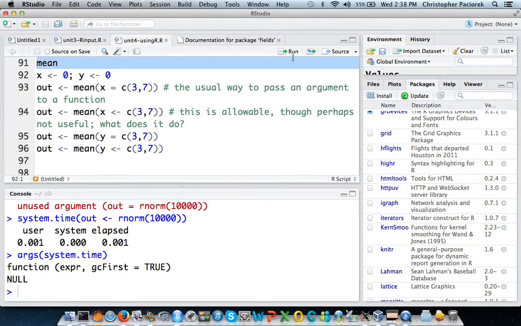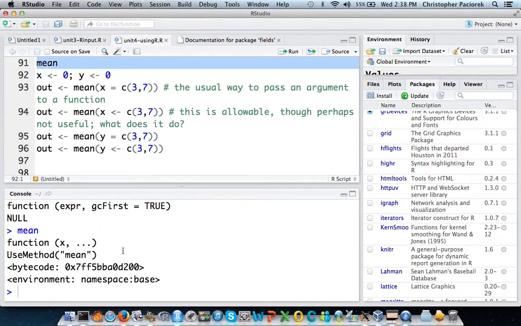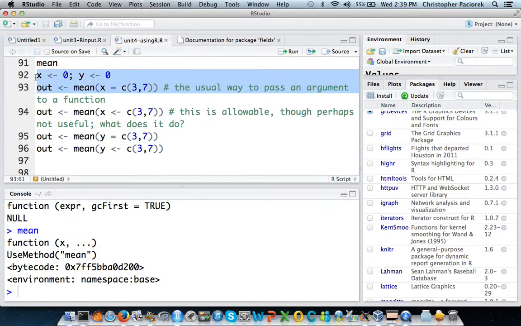All right, so what I want you guys to do now is let's look at the mean function. This is what the mean function looks like. It's a function that takes some argument called x and potentially some additional arguments, and then it does some other stuff. Eventually, it's calling some C code here, but there's some object-oriented stuff here that I don't want to get into. But if we focus on what it's expecting as input arguments, what I want you to do is think about what this code does and why it either gives an error or doesn't give an error in the cases that it does.